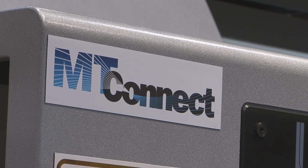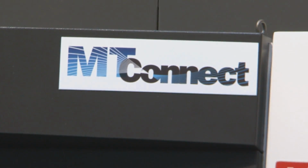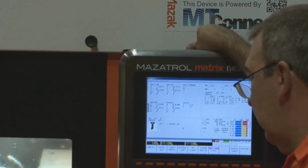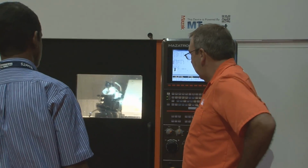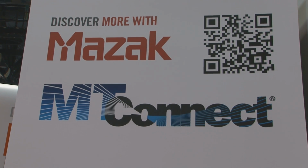Great question. Imagine that you go into a shop and it's like the United Nations, everyone speaking a different language. What MTConnect does is use the technology of the internet and make one common language using XML and HTTP, and there is a data dictionary that tells you what all of these words mean. In layman's terms, we turn a machine tool or manufacturing equipment into a website. That makes it very easy to get information using MTConnect, which is open source, royalty free, and free to join, free to deploy.